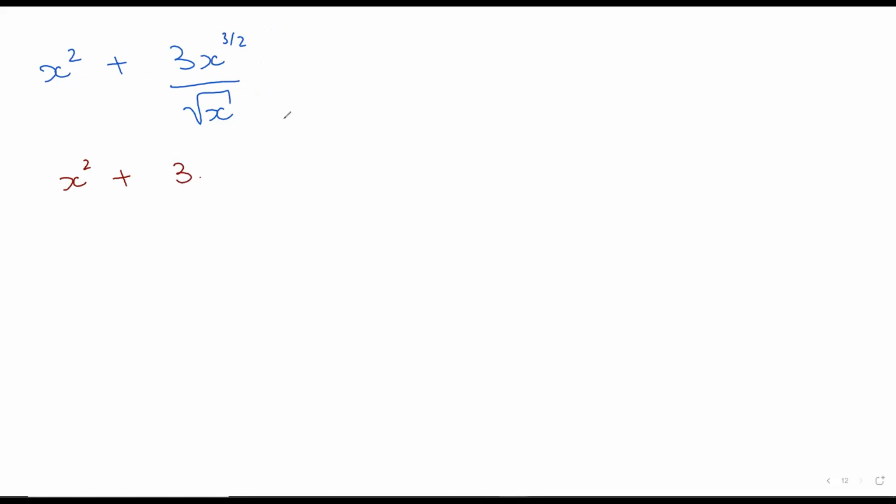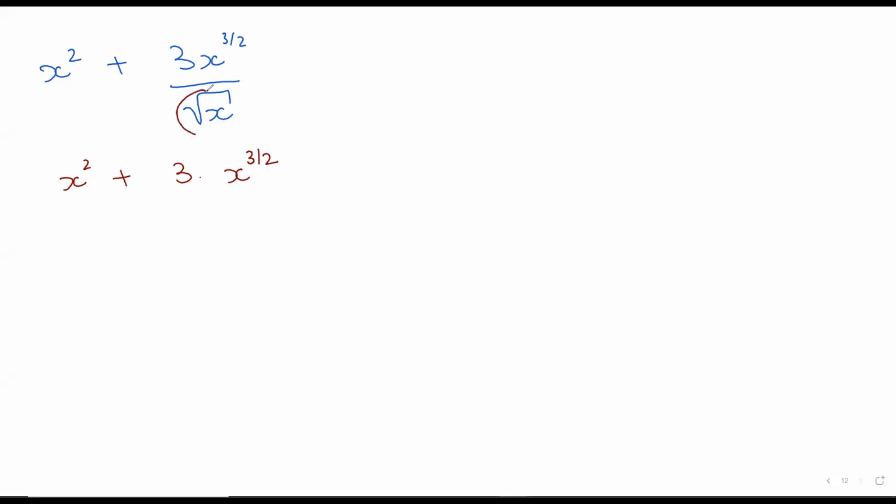3x raised to the power 3 by 2. Ma'am, the root x comes over in the denominator, it will be multiplied by 3x to the power 3 by 2. You're right, Mridula, you're going in the right direction. See, let's just take it step by step, okay? x to the power 3 by 2 as it is.